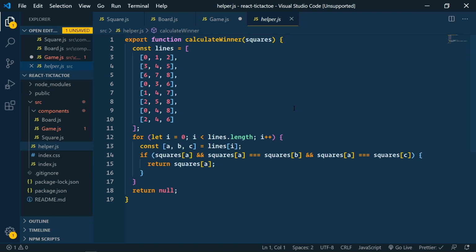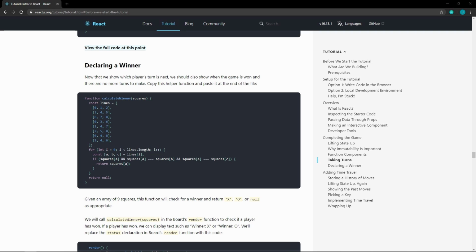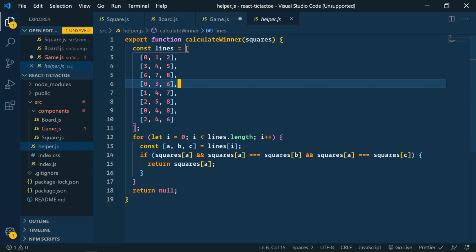Helper.js. So this Tic Tac Toe game example actually comes from the React documentation. But in their documentation, they use classes. And I wanted to redo that and actually do it with hooks instead. But this helper function, calculateWinner, I am pulling directly from the React website. And so what this does is it goes through and it takes each line or each combination of possible wins. So there are a total of 9 items in the array, and there are only 8 possible scenarios where you can win. So this goes through the array and it checks to see if you have a winning combination.